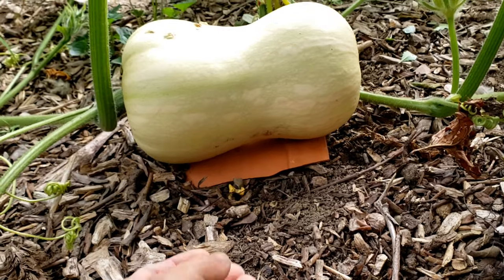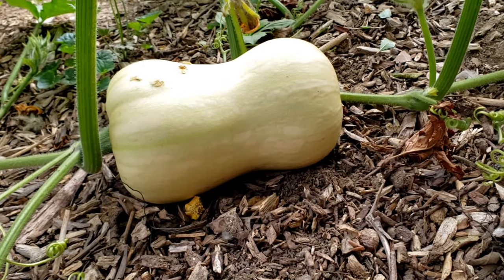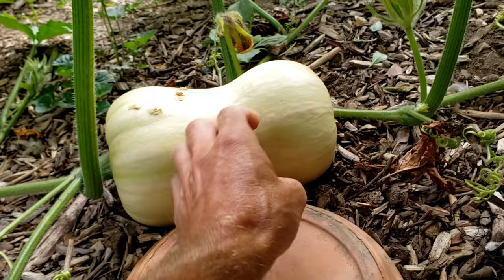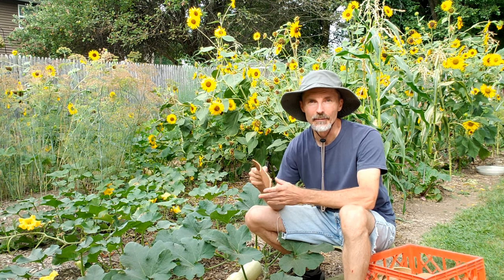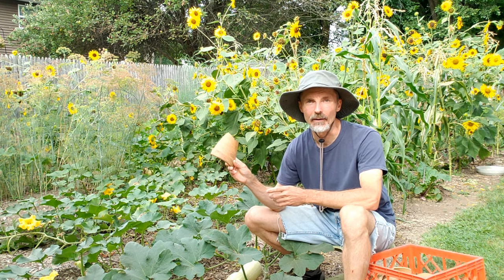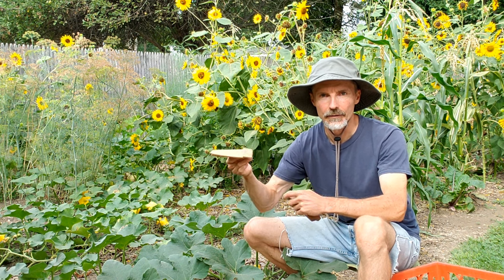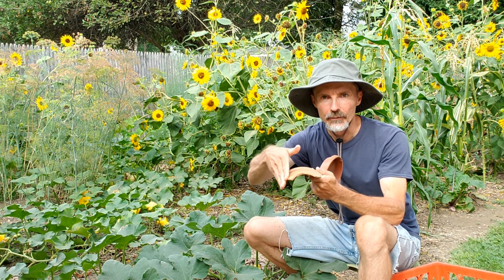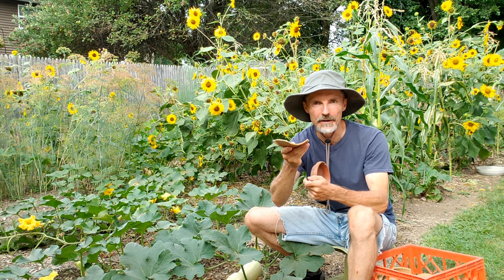As the squash gets bigger, I will also come back and swap out smaller pieces for bigger ones. I like to use the clay pot pieces the best because they're porous and don't hold water and they dry out quickly. I like to position them this way so that the water can drain down off of them — whereas if you have it this way, it can actually hold water.